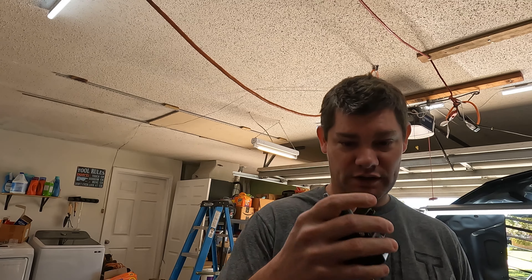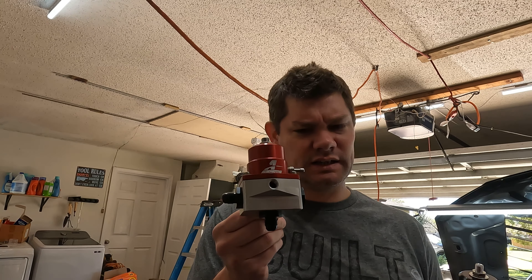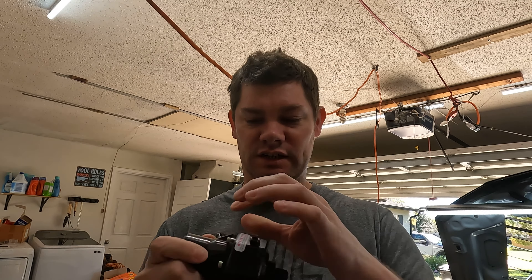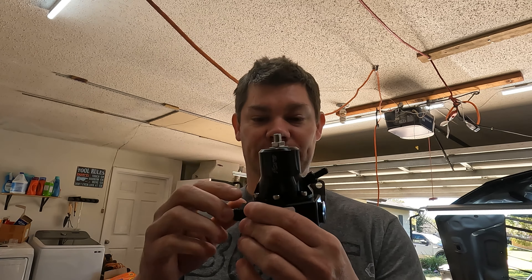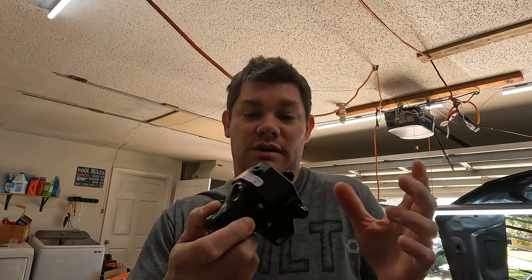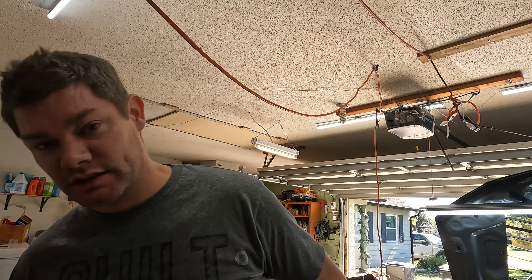The fuel pressure regulator — the only external difference between the two options is nothing; they look the same. The internals are where they differ. You have roughly a hundred-dollar regulator and a two-hundred-dollar one. This is the middle-tier offering. The cheaper one uses a different internal diaphragm and spring setup, while this one uses stainless steel and ceramic internals. Then there's an upgraded version that's the same but with a four-port instead of two-port setup. I'm only using one port since I'm running a series-based system with a return line. We'll see if this fixes the issue.